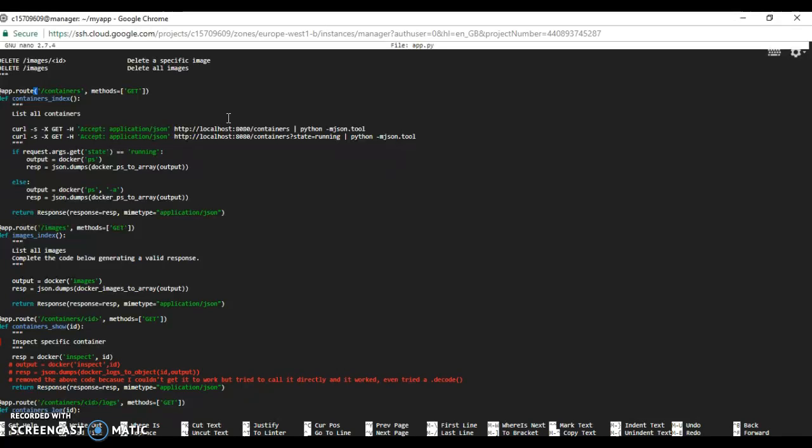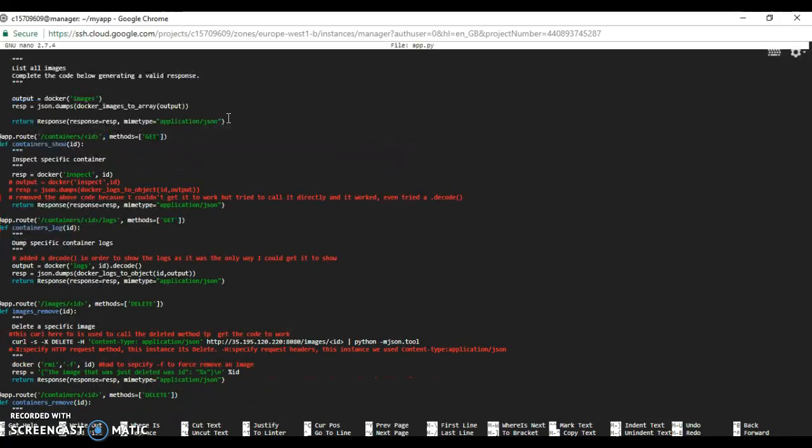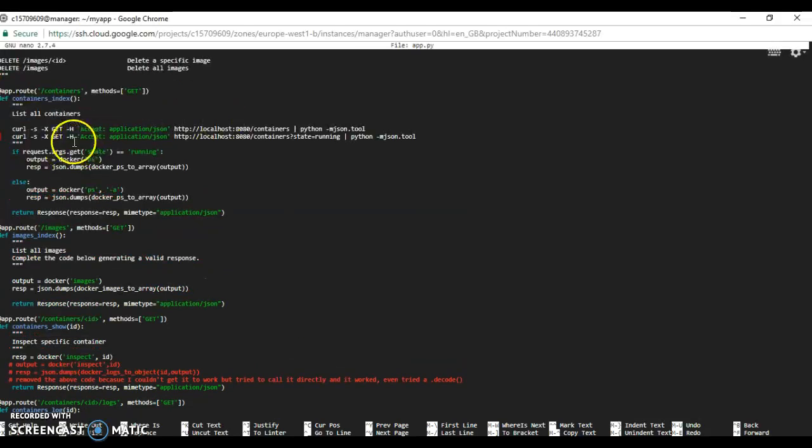When the user typed in /containers, if the method was GET, and this second part here, if you typed in running at the top of the URL, it will show you the running ones.